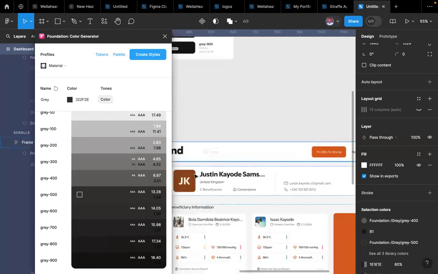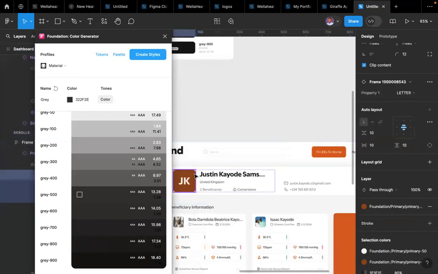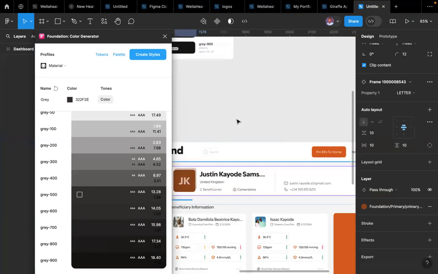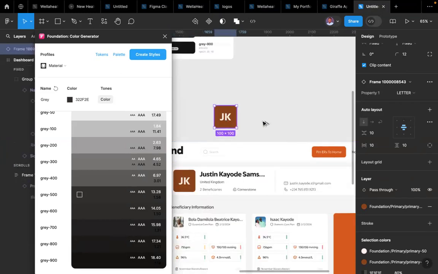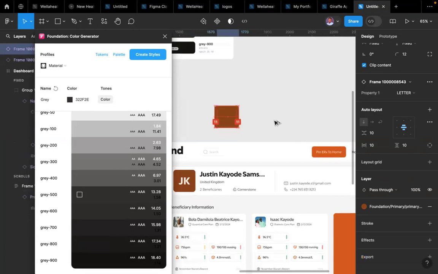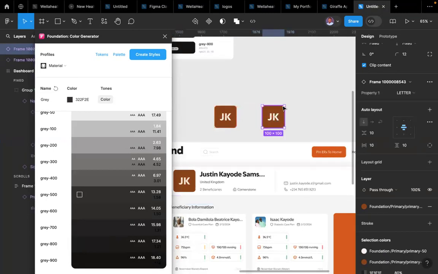Now, because this thing here at the background is named, right? Let's say we have plenty of this, and then at some point, the company changes their mind and wants to use green instead of this.